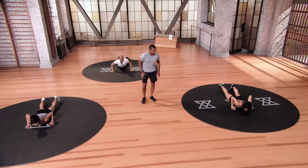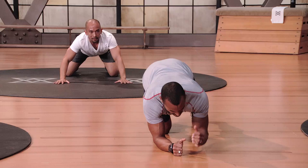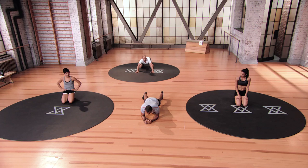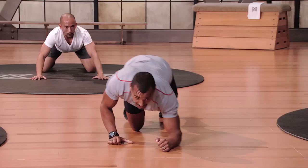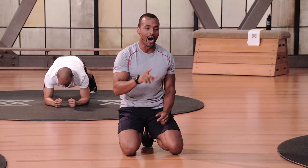Okay, we're gonna continue with some core work here. This time we're working the front and obliques a little bit more. The wacky jack plank is what we got coming up next. So get into your forearm position, right? Feet a little wider than shoulder width. What I want you to do is you're gonna bring same side elbow to same side knee, back and forth. So your hips will move a little bit side to side, but try to minimize that by engaging your core. All right, 3 seconds till we start. Two and one, here we go.